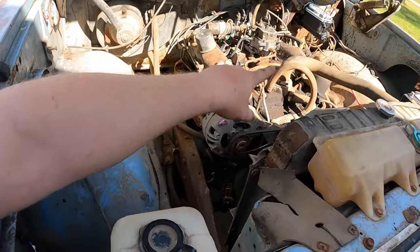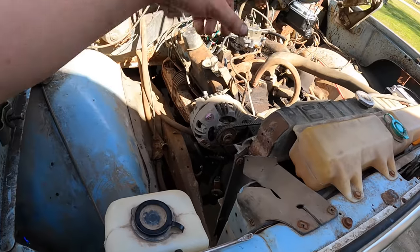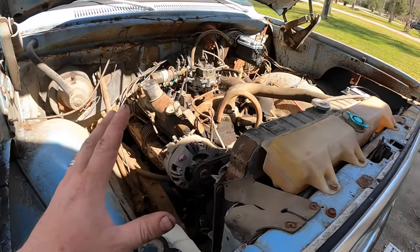Oh, I also cleaned out the fuel line just to make sure there wasn't nothing in it. And I don't know what to expect. So in theory it looks a whole lot better, so maybe it'll run better, but I just don't know. So let's hook up the battery and get after it.